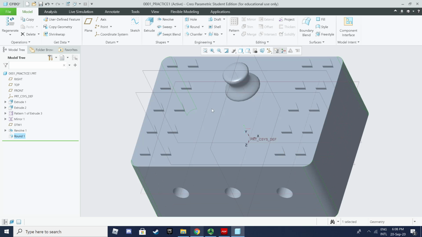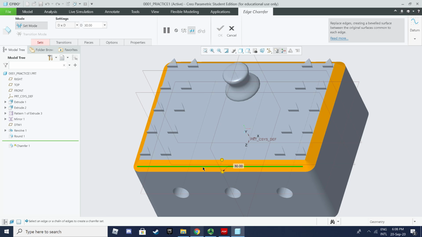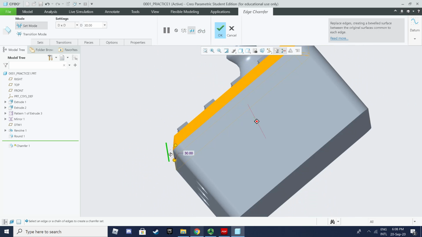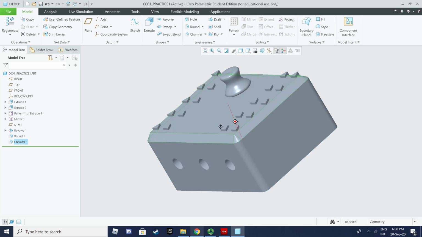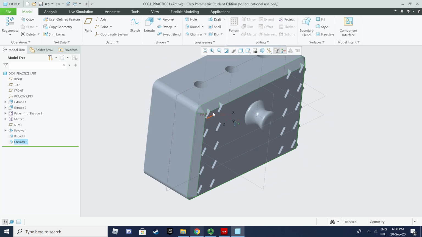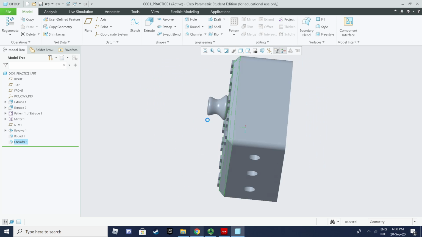Next I show you another thing that you can do, which is chamfer, which is a flat surface. Create an edge chamfer feature using edge chain and surface reference. For example, this one is like having a flat, slanted surface like this. Then you click OK. So this thing becomes like this, but your triangle feature somehow has a little bit extruded out, but it doesn't matter, it looks nice.